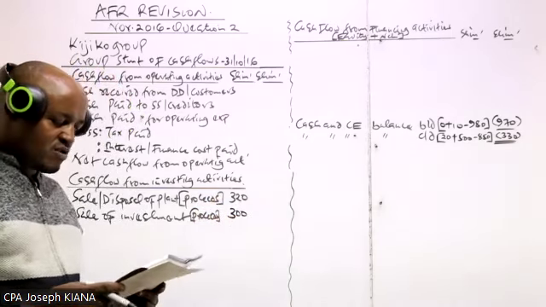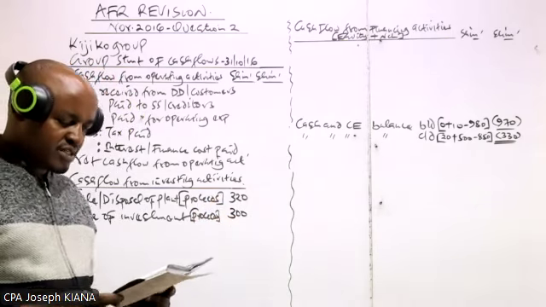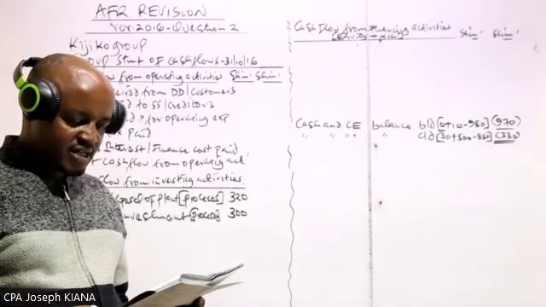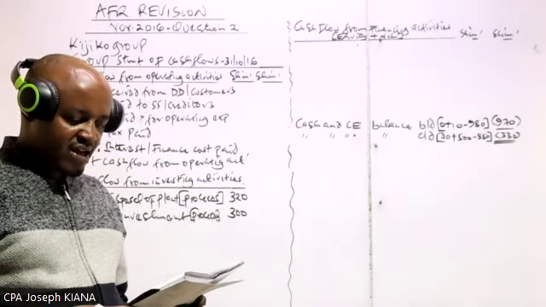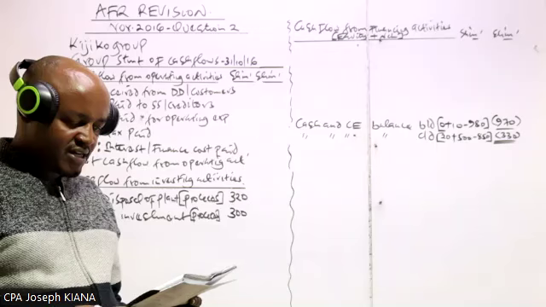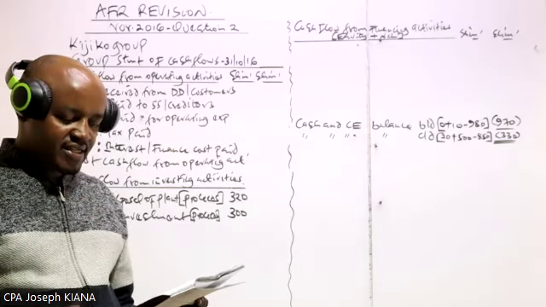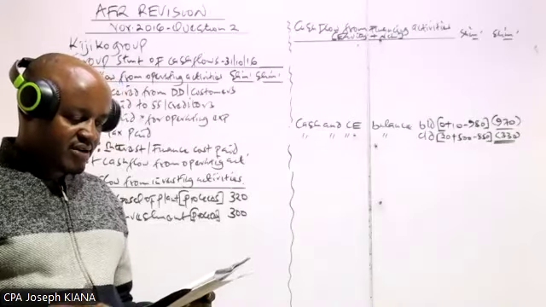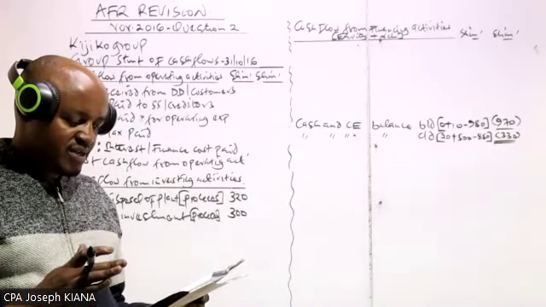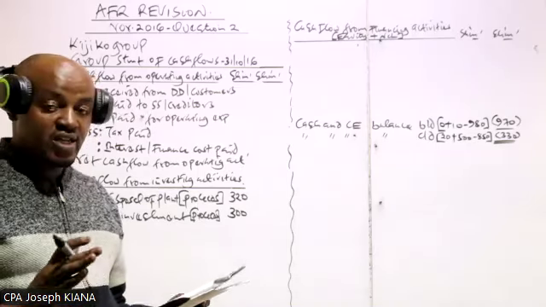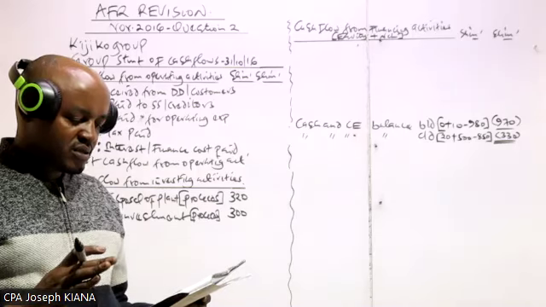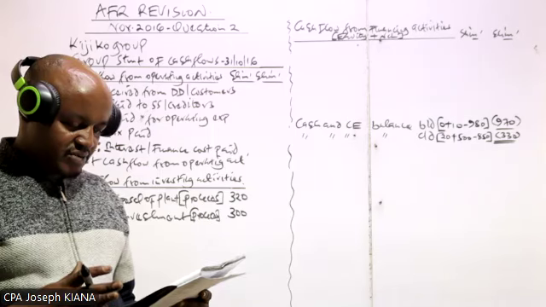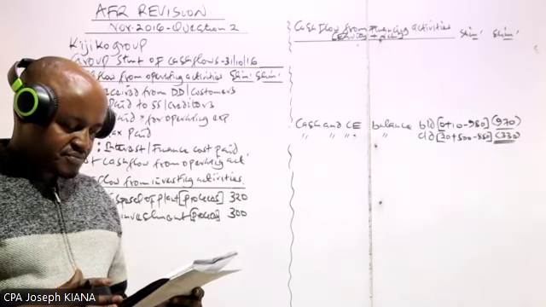Let's move to point number 4. We are told during the year which ended 31st of October 2016, FAR Limited acquired 80% of the share capital of Sahani. And then you're told the assets of Sahani Limited were as follows. Basically, you're given the assets and liabilities of Sahani, which is the subsidiary which was acquired during the current year. We are given the assets which comprise PPE, inventory, receivables, and the liabilities, loan notes, trade payables, bank balance, tax. So we are given that information there.